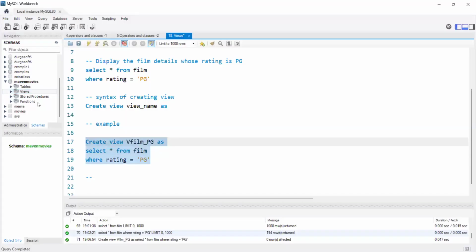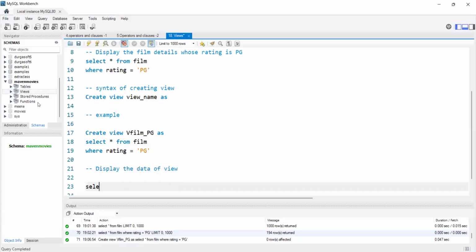So I created a view for now, right? Now what I will do here is simply display the view. If I want to display the data of the view, we can do that. I will write simply select star from, and I need to use this view name.